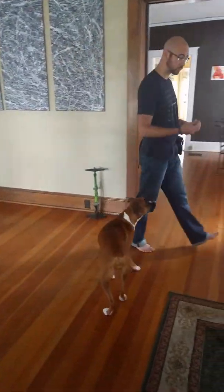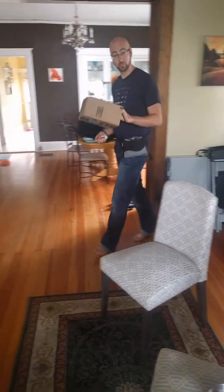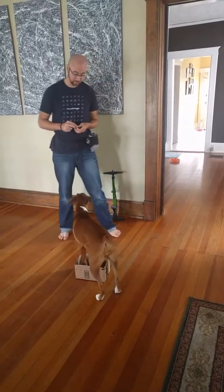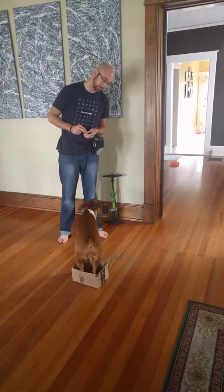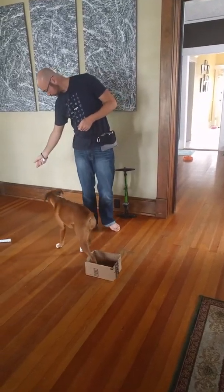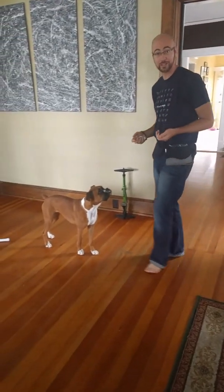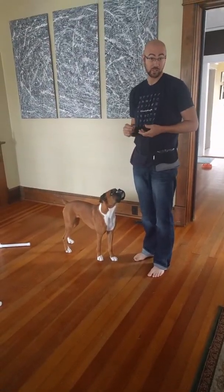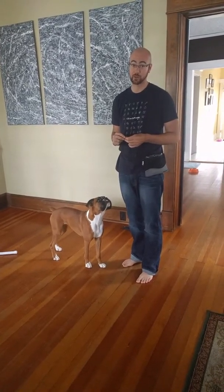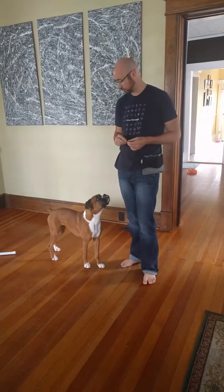In class we're working with a variety of surfaces, including a ladder. As you get more advanced, you can incorporate things like this box. The dog has to pick up their back feet in particular to get into the space. This will build coordination and make it easier when they're working with obstacles, helping them stay all four feet rooted nice and firmly.